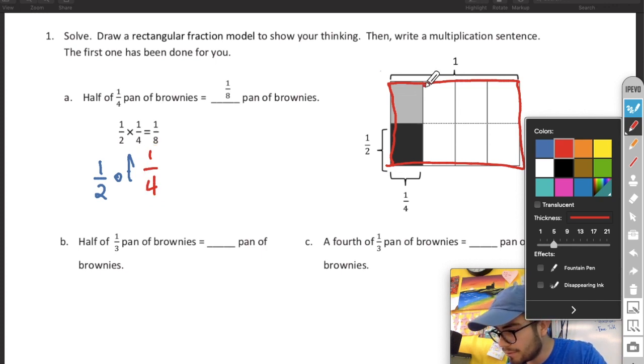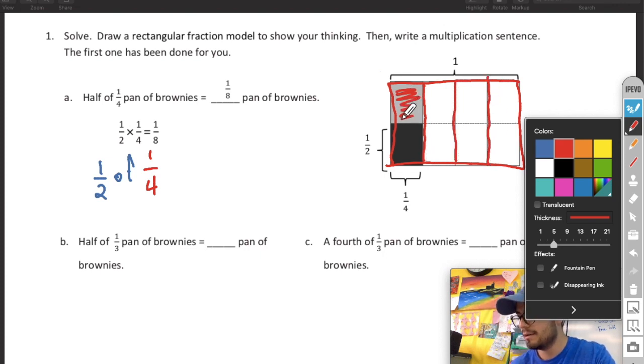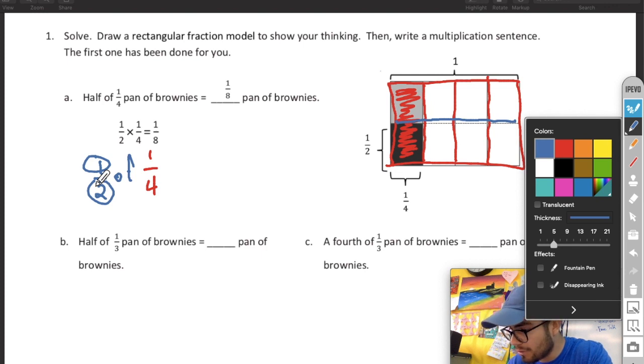In order to draw 1/4, you have to make 4 equal parts like they did here. And they shaded in 1/4 of that. Now, what it's asking is to take half of that 1/4. Well, all you would have to do is cut it in half. And now you can see how much just one out of those two would be. Just one of these is worth 1 out of 1, 2, 3, 4, 5, 6, 7, and 8 total. So that's how they got 1/8.